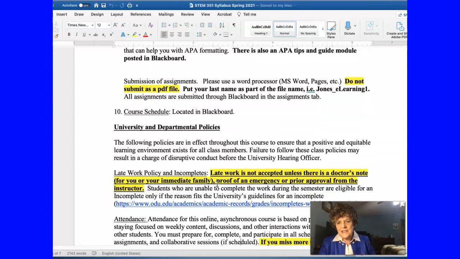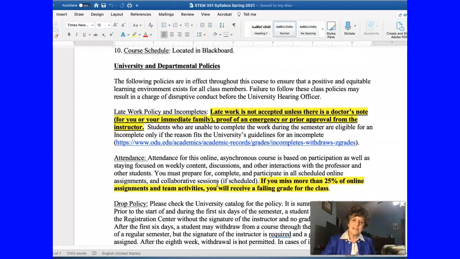Then, we have all these things about the departmental policies. But I want you to see right here in yellow, because this is a very strict policy, and it's the one for this class, that I do not take your work late. Unless you've been in the hospital and you have a doctor's note, you've been sick, I do not take it late. But here's the key. I'm not going to take it late. I'm not going to have you coming up in April and say, oh, my mercy, I need to turn in all my assignments now. No.